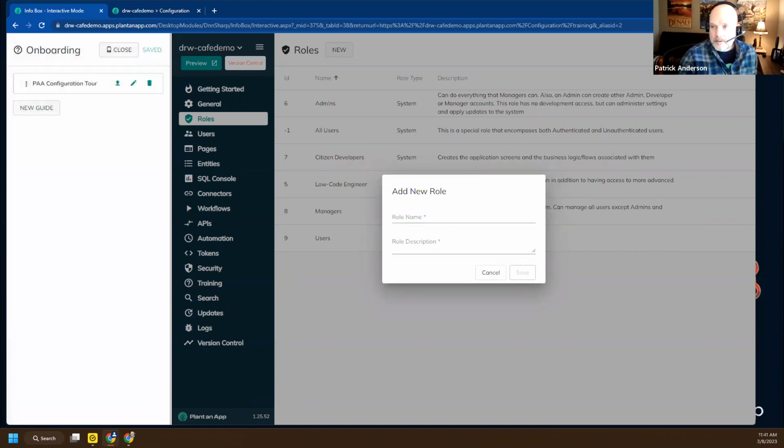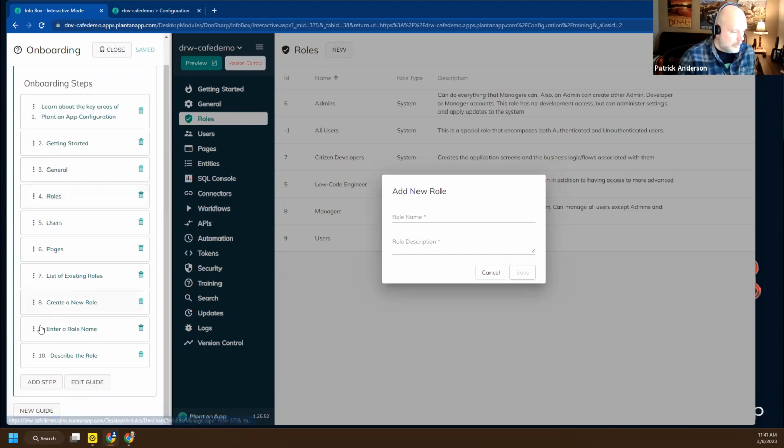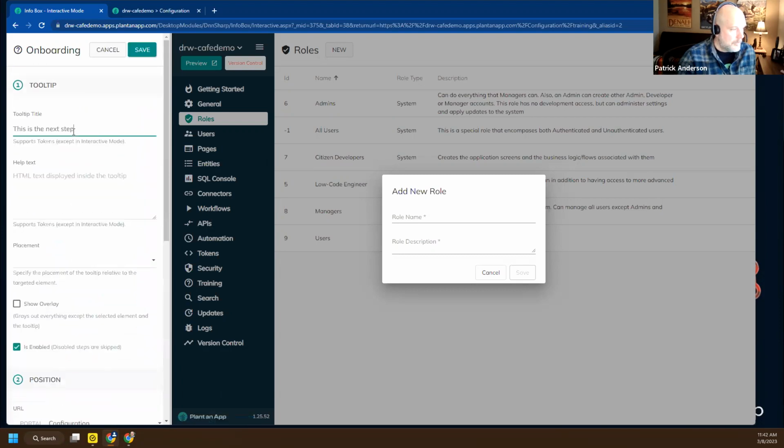And then I think I have one more thing for roles I need to do here, and that is the save button for the roles. Okay, add step.